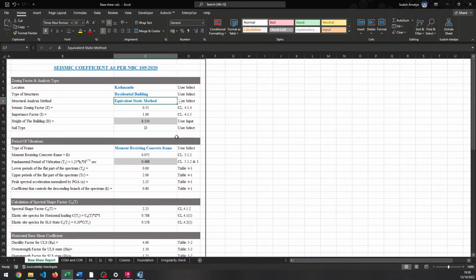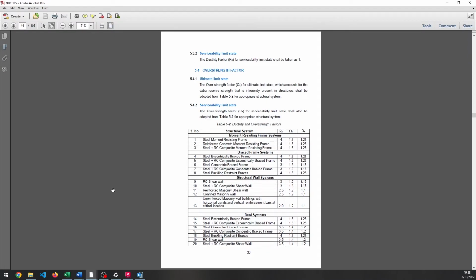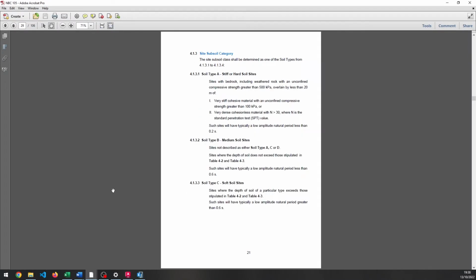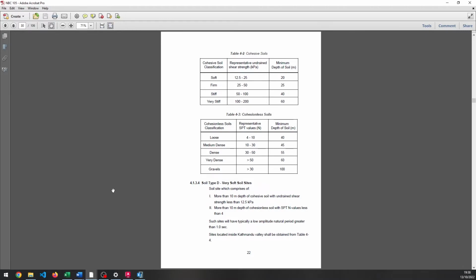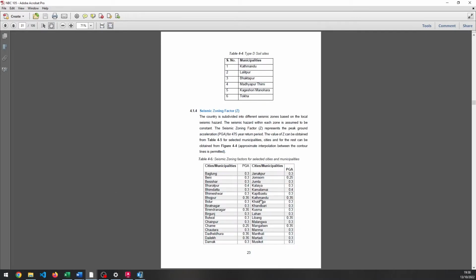The zoning factor for Kathmandu is 0.35. Here you can see it in clause 4.1.4 of the NBC code. After the Kathmandu value, the zoning factor is 0.35 as per clause 4.1.4.